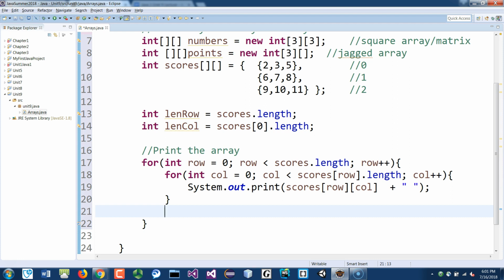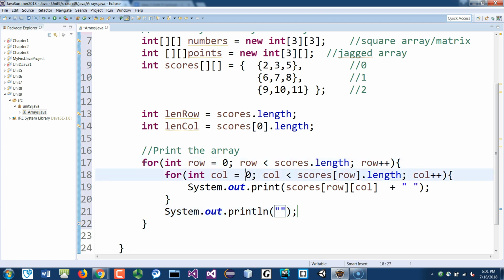So to do that, we need to add a print line, an empty line, right? Otherwise, we just continue from there on, and we'll still have a long list of data. So we force a line break, and then we'll start the next row of data. And then now the row will be 1, and then we'll start over again.